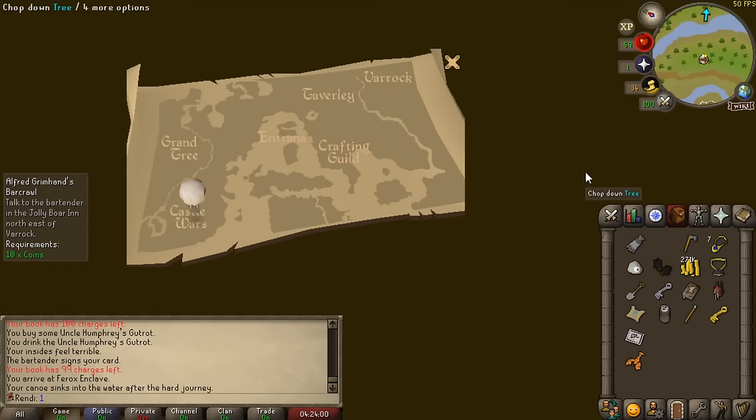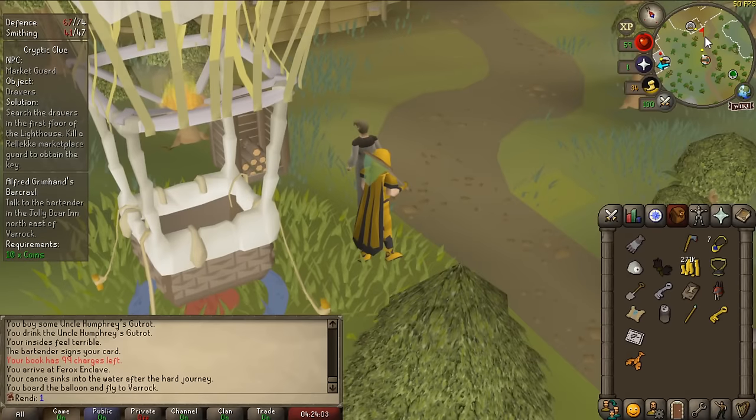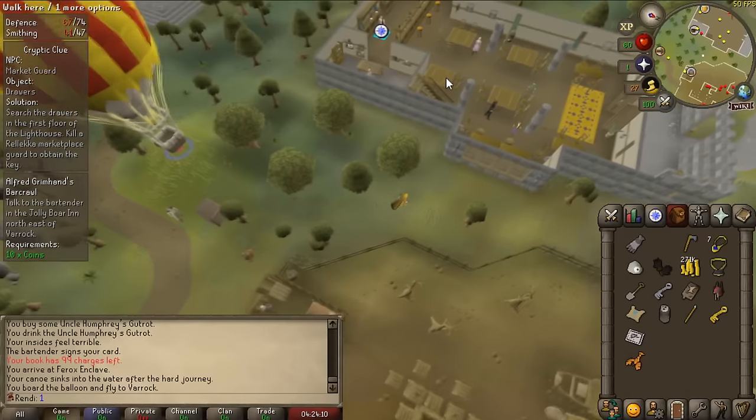If I ever get 99 defense one day, which I will eventually, probably in about a year, then I would be able to use this for a much quicker purple sweet grind, and that's something definitely to look forward to as a potential teleport that has many uses.